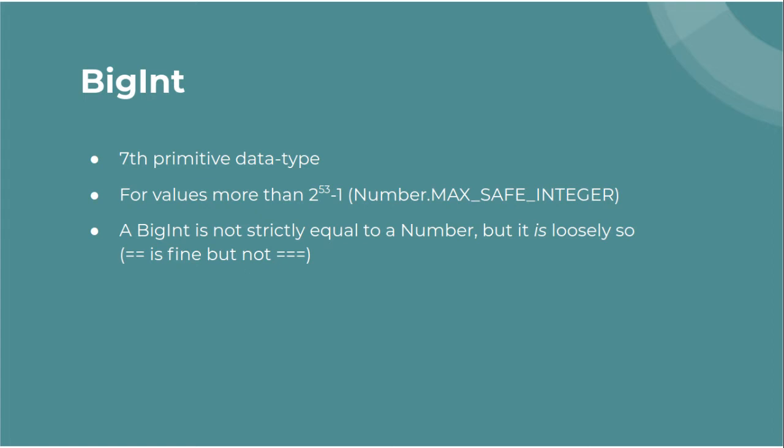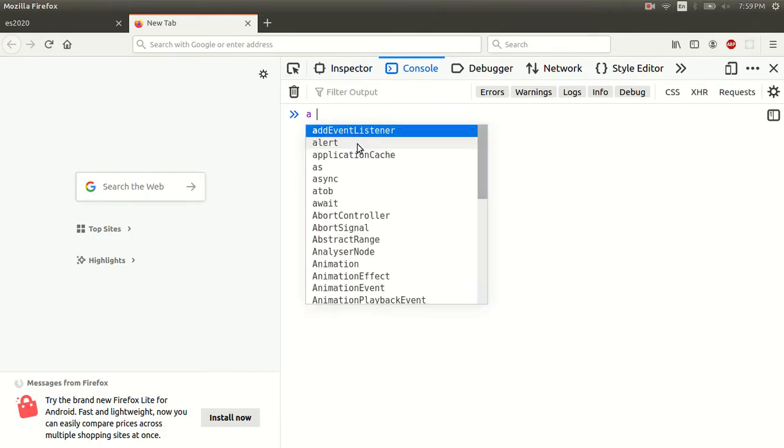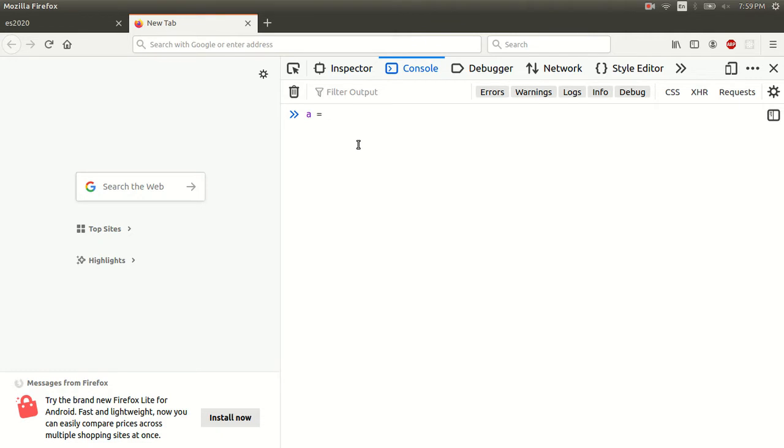So let's see this through an example. To create numbers of type BigInt, we directly call the function BigInt with a number inside, as I have done here. Say BigInt, inside the brackets I have 10. It creates a number of type BigInt, or you can just write n at the end of any number, like 11n. So BigInt numbers are succeeded by n. So 10n or 11n is a BigInt here.